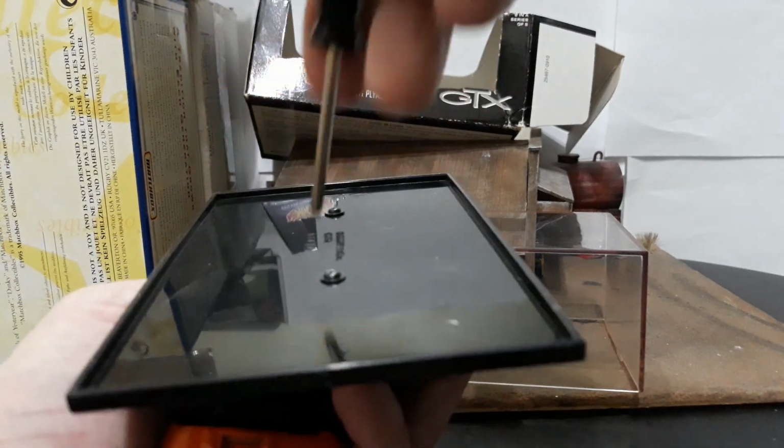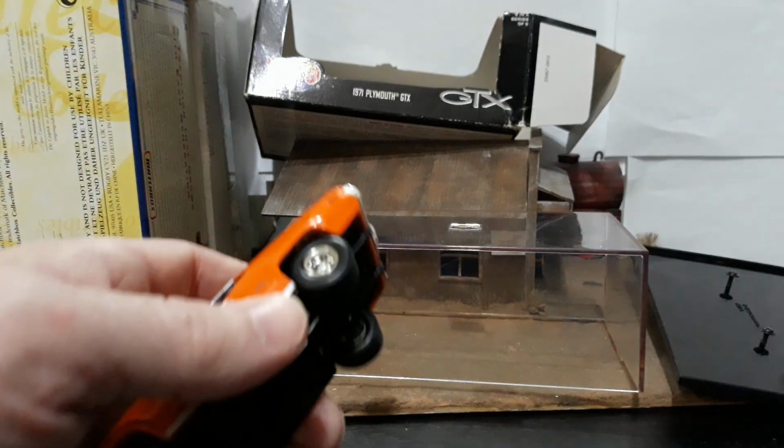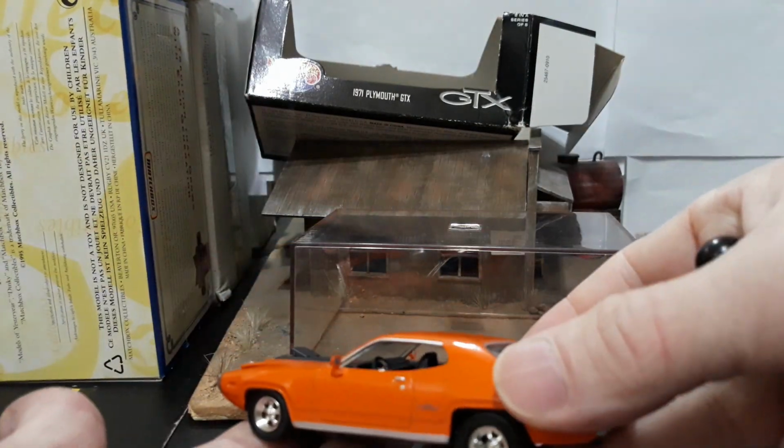Yeah, it's an orange car. Yeah, I forgot to ask you. What color is this, Ethan? Orange?